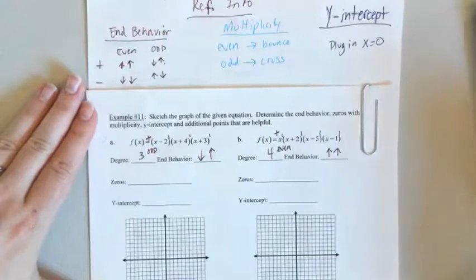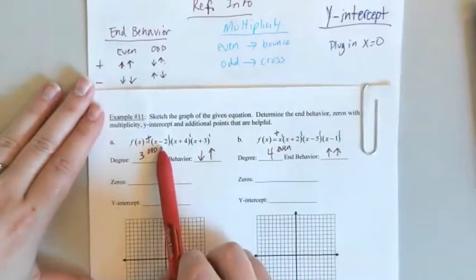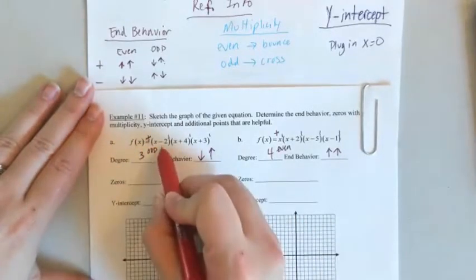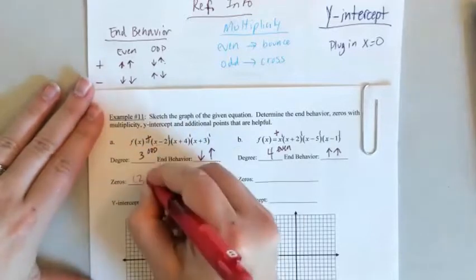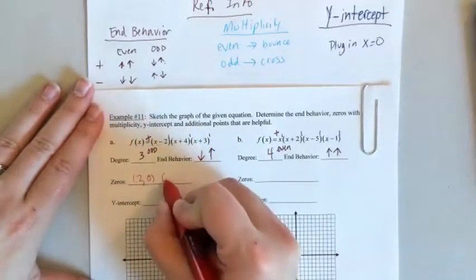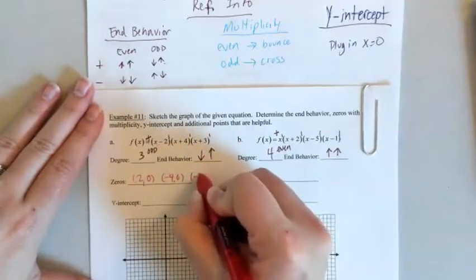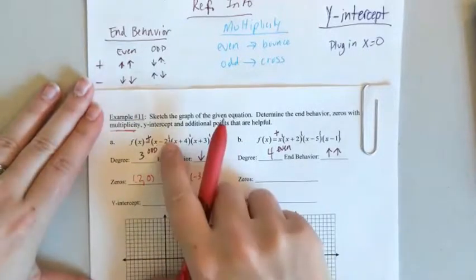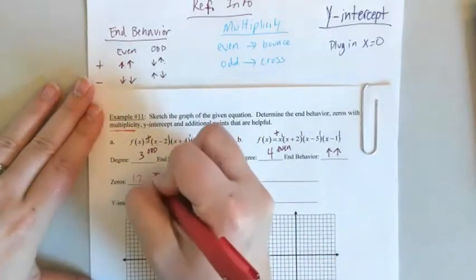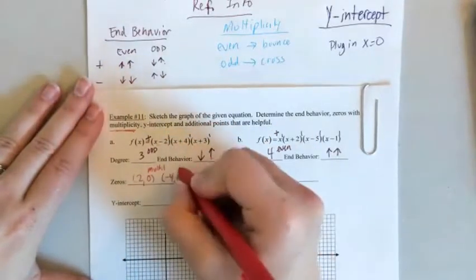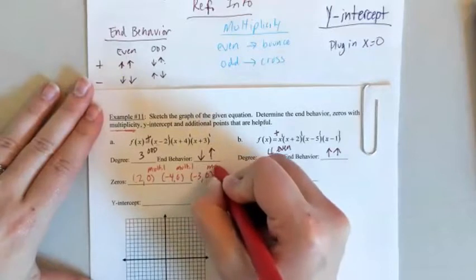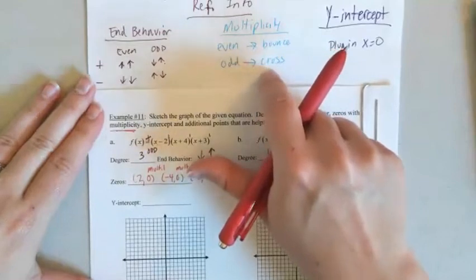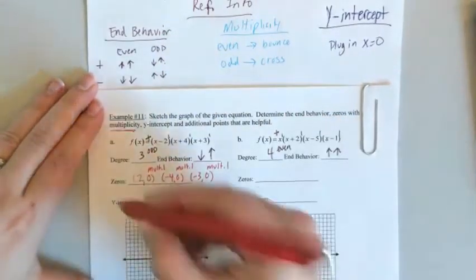Let's do zeros here. Your zeros, remember in the first video, the intro video, I showed you can take those factors, set them equal to 0 and solve them. So this first 0 would be positive 2, negative 4, and negative 3. We also have to state their multiplicities. So each of these multiplicities, there's only one copy of each of those factors. So I'm going to say multiplicity of 1 for each of them. And if you think about how that's going to apply to the graph, that's going to come in with how it'll behave at the graph. But we'll do graphing here in a minute.